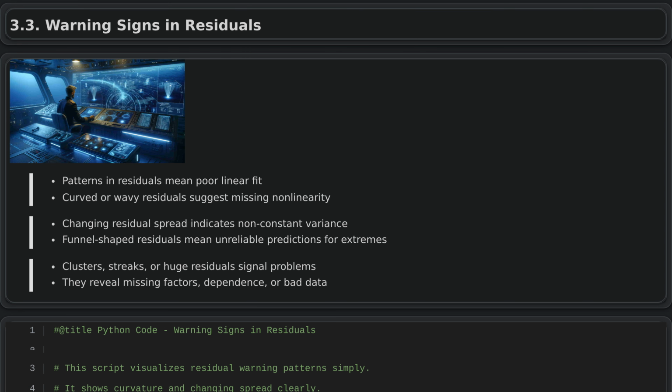Warning signs in residuals. When you check residual plots for a linear model, you want the residuals to look like random scatter. If instead they show a clear pattern, such as curving up and down as predicted values increase, it means the straight-line model is not capturing the true relationship. This often happens when the real relationship is nonlinear, like a U-shaped link between study time and exam scores. In such cases, the linear model's predictions are unreliable, so you should question whether a straight-line model is appropriate whenever you see smooth curves or repeating structures in the residuals.